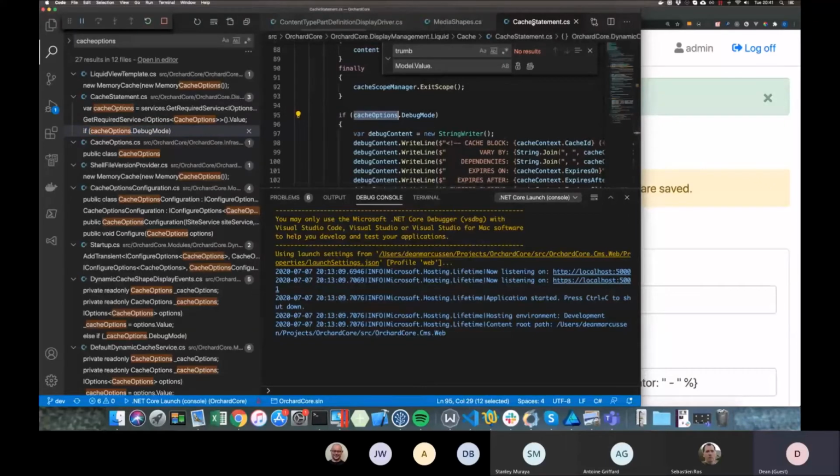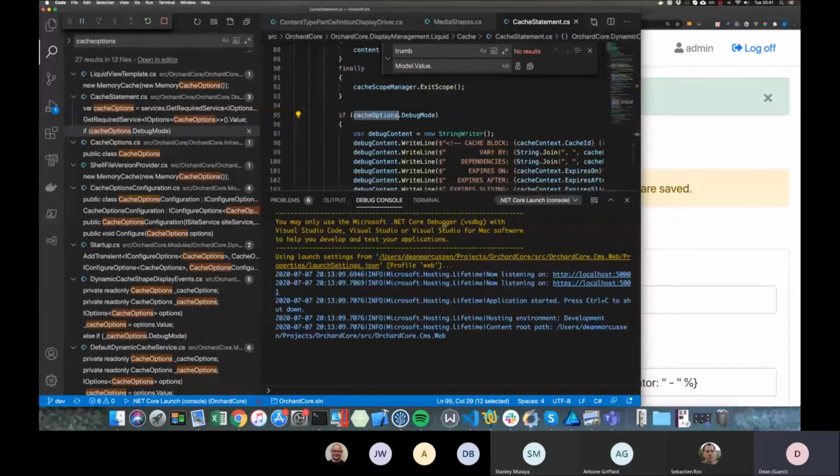So this is the liquid cache statement, which looks at the cache options.